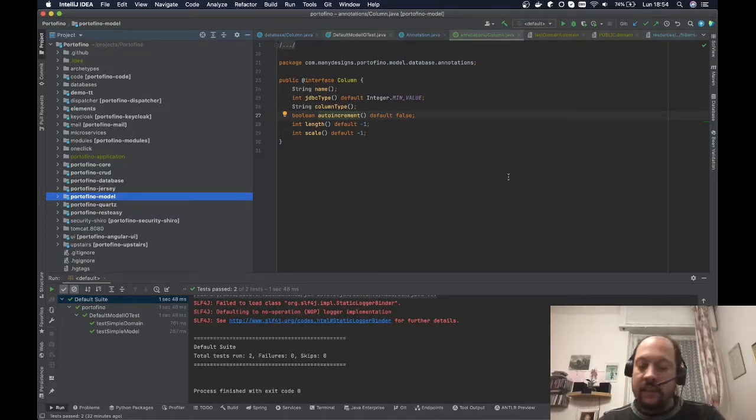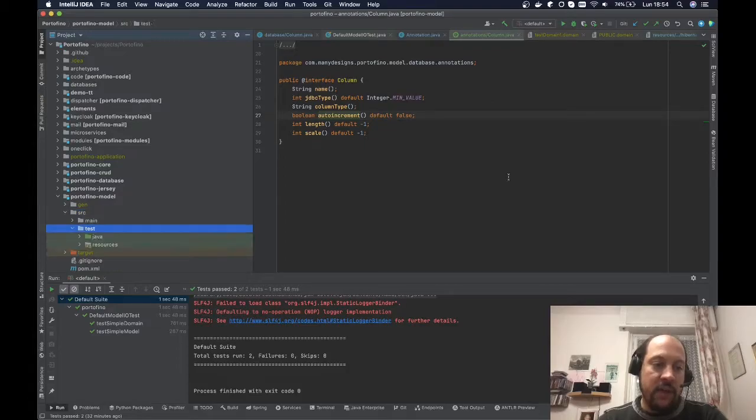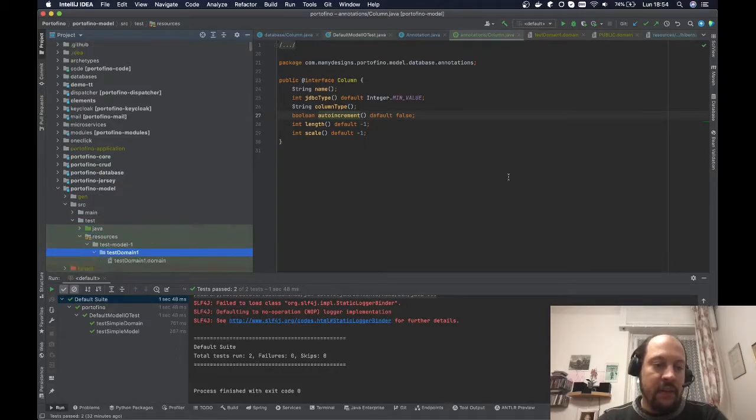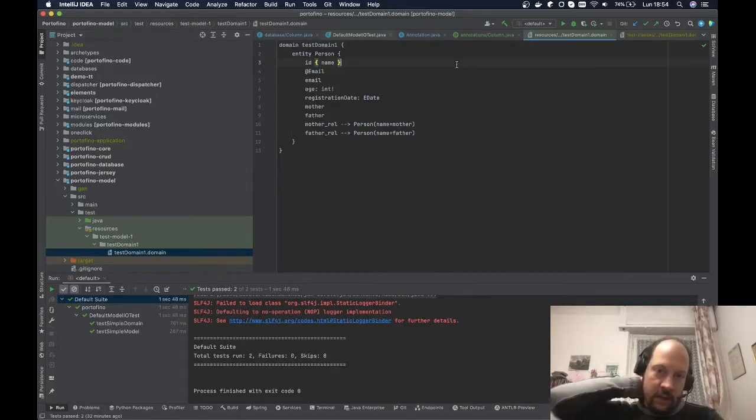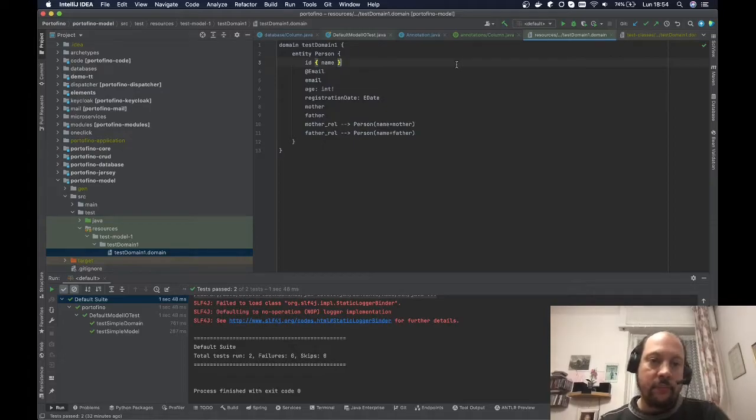So I decided to design a small language, kind of a DSL, to represent these models. It's nothing fancy. It's really run-of-the-mill stuff, but this is an example. This is all a work in progress, but just to show what we have so far.